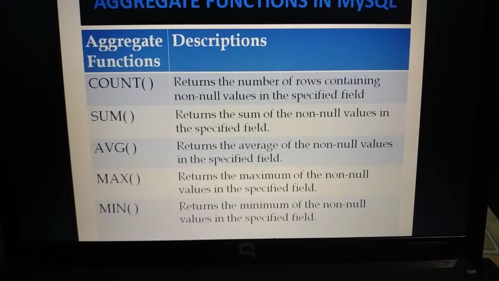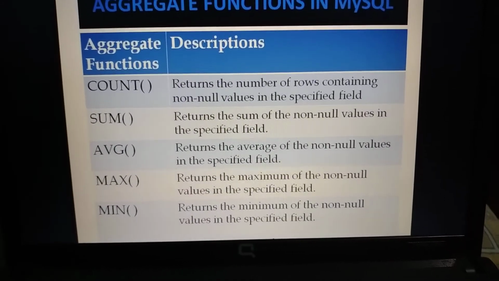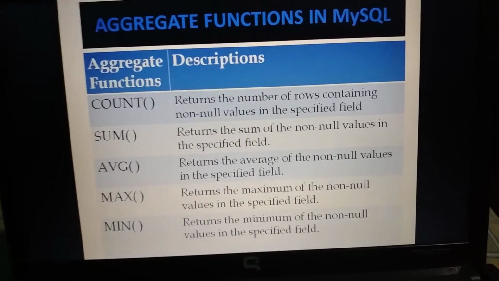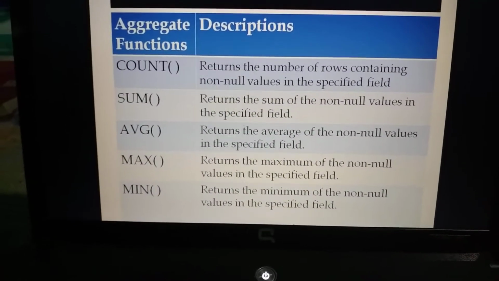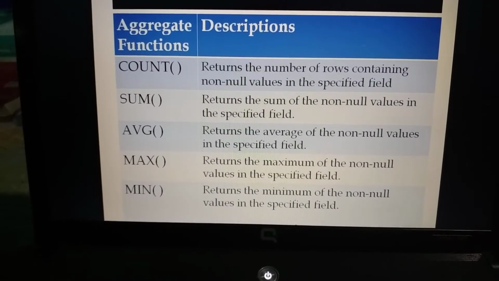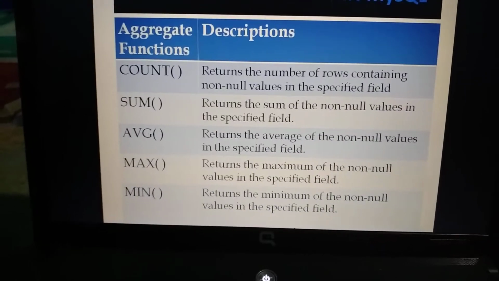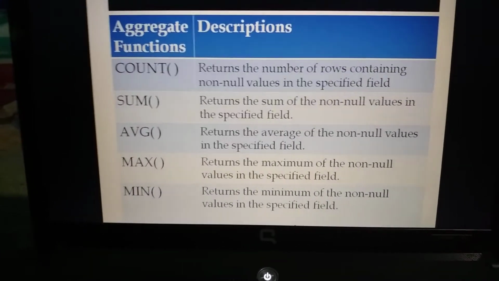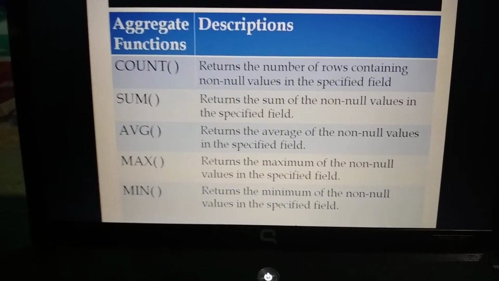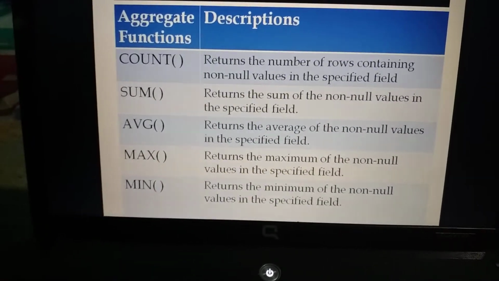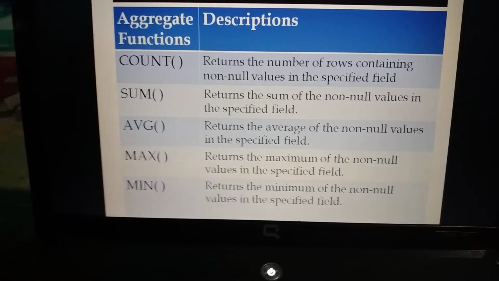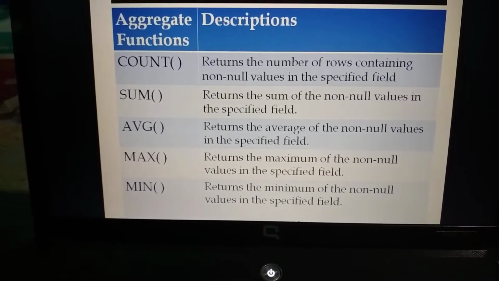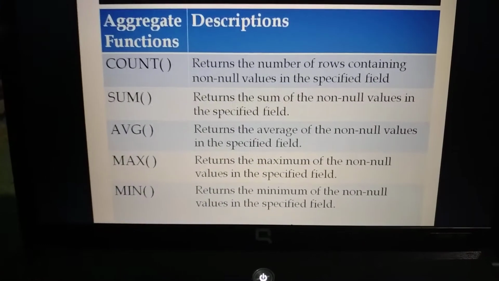It returns the sum of the non-null values in the specified field. As you know, we can do the addition. AVG stands for average. It returns the average of the non-null values in the specified field. Fourth one is the max function. It returns the maximum of the non-null values in the specified field. And last but not least, the min function. It returns the minimum of the non-null values in the specified field.